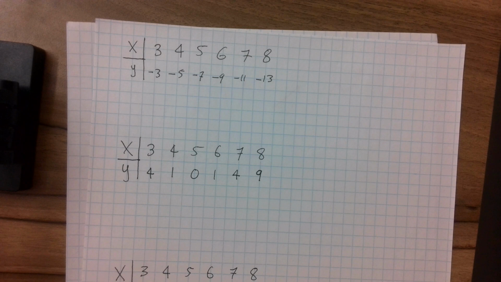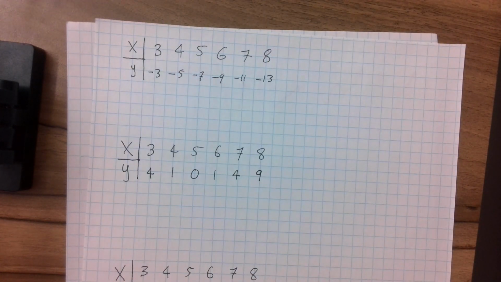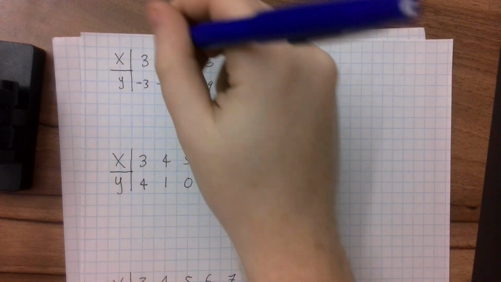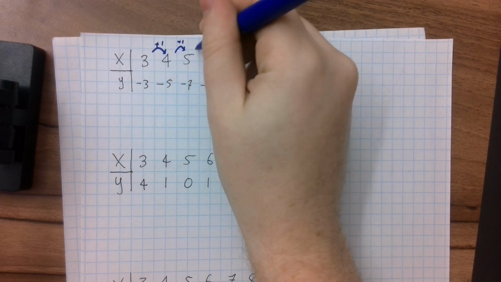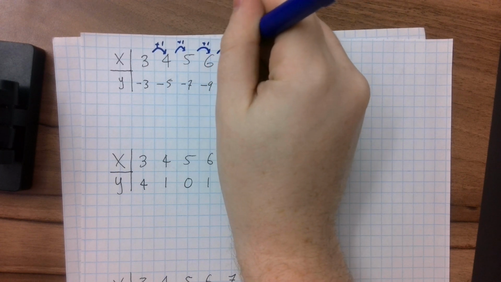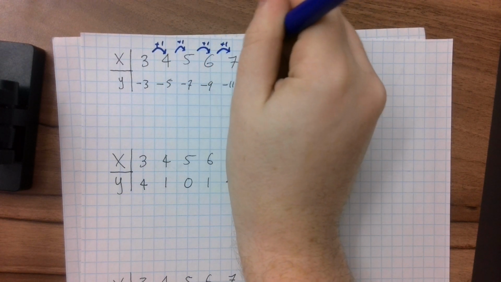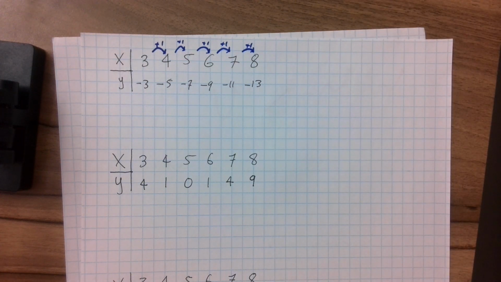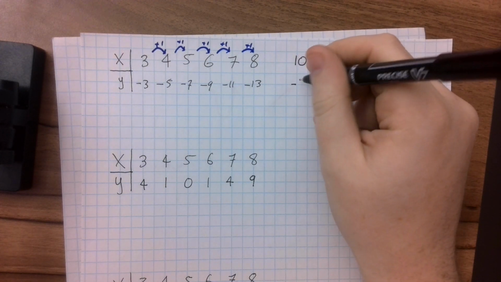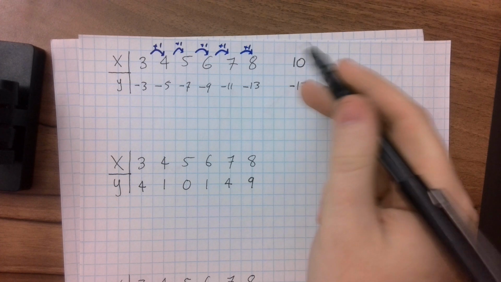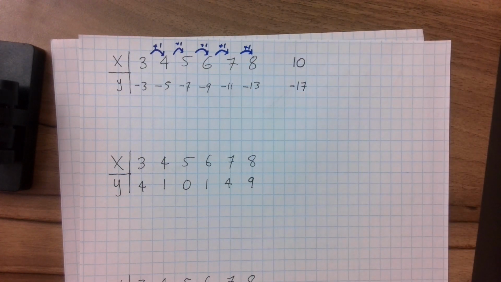Let's get to it. First things first, on all of these, the x values all change by the same amount. They're going up by ones. This is very important. We want to make sure that we're going up by the same amount each time on our x's so we can accurately see how things are changing. If we're not going up by ones, you might need to do some filling in the table. Like for instance, if I told you that 10, for example, was negative 17, you would have to fill in 9 using the patterns you know.